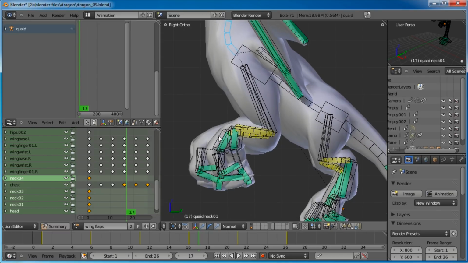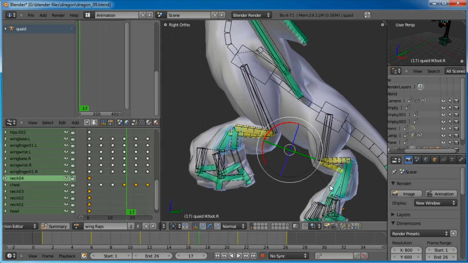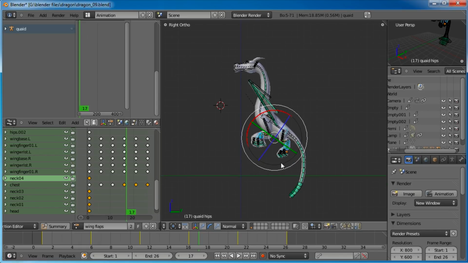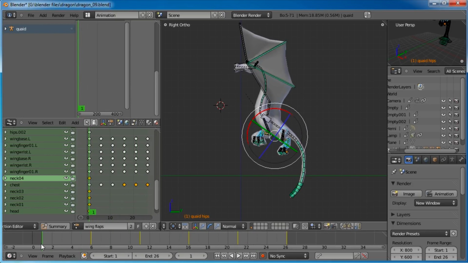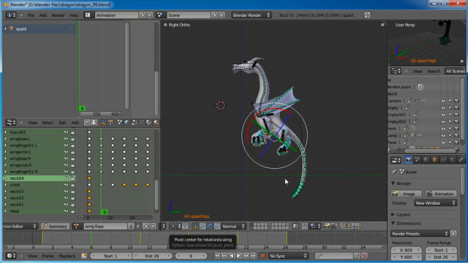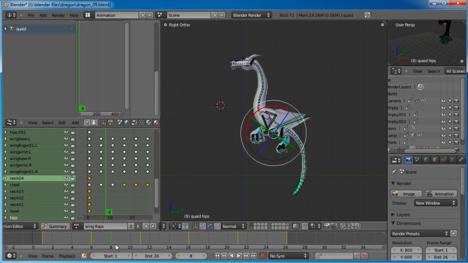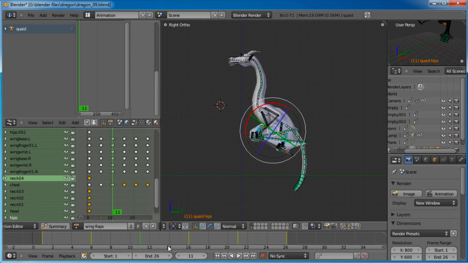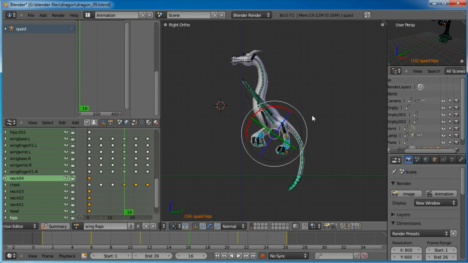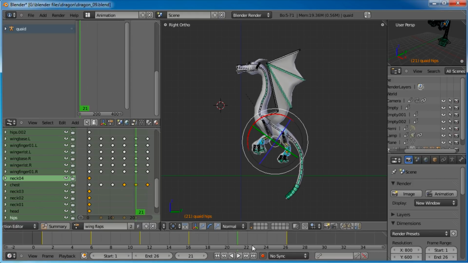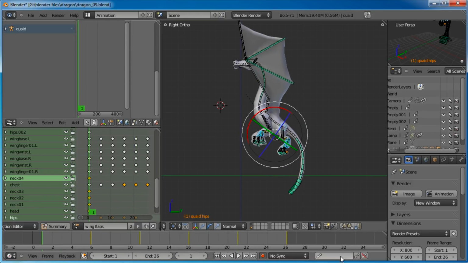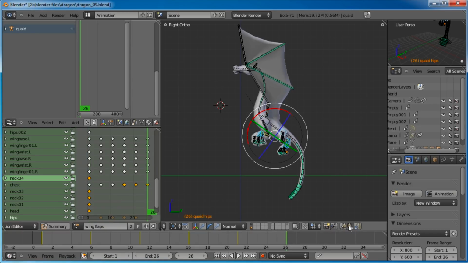But let's go ahead and select all the pieces that are moving independently, which would be the hips, and then all the four hands and feet. And we're gonna have the whole body react as the wings are flapping. So when they're up, we'll go ahead and leave it right there. And as the wings start to come down, the body's gonna lift up some, like so. And then as the wings start to come up, the body's gonna kind of start coming back down. So we'll copy that very first frame, paste it there.